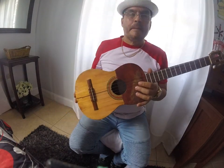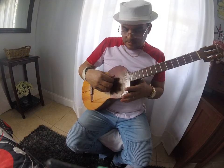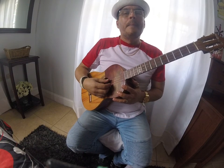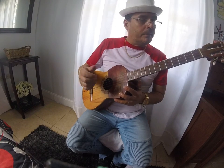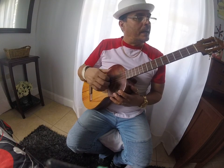This is a cuatro, the instrument. It consists of four strings: 1, 2, 3, 4. Well, that depends how you tune it. A, D, F sharp, and B, right?